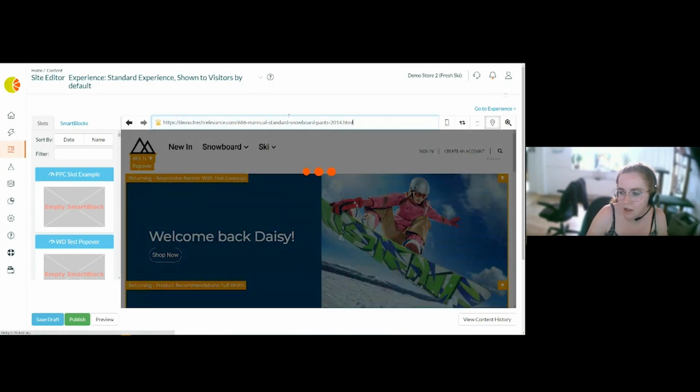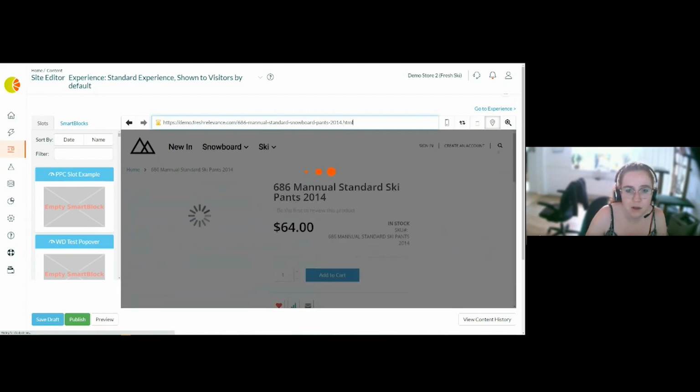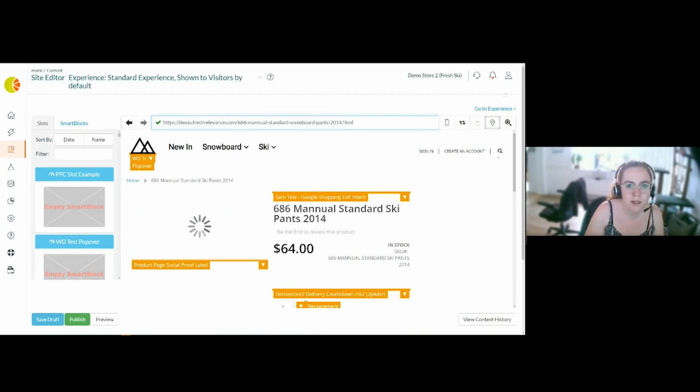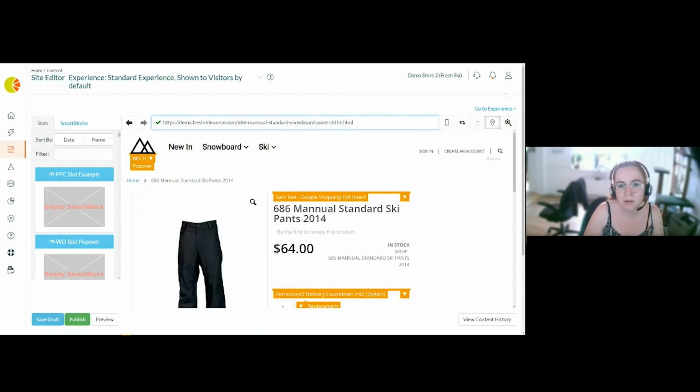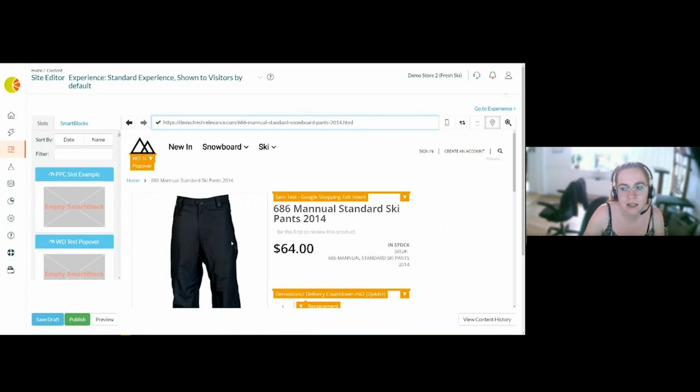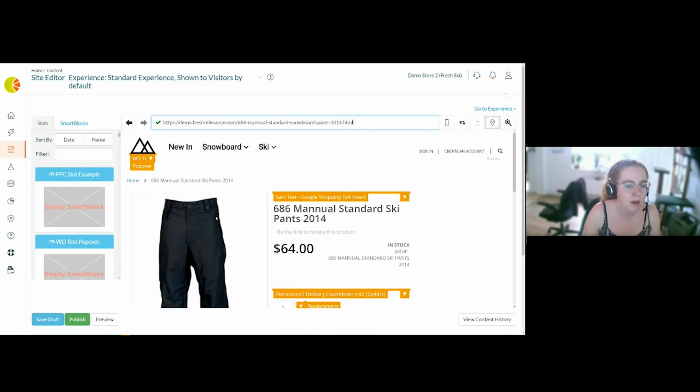So I'm just going to navigate to a product page because this is where this popover is going to come up. I didn't want it on a listing page, certainly don't want it on my home page. It's only going to work on the product pages. It's also only going to work on the product pages because we need to pass in the ID of the product on screen so it can decide what is similar.